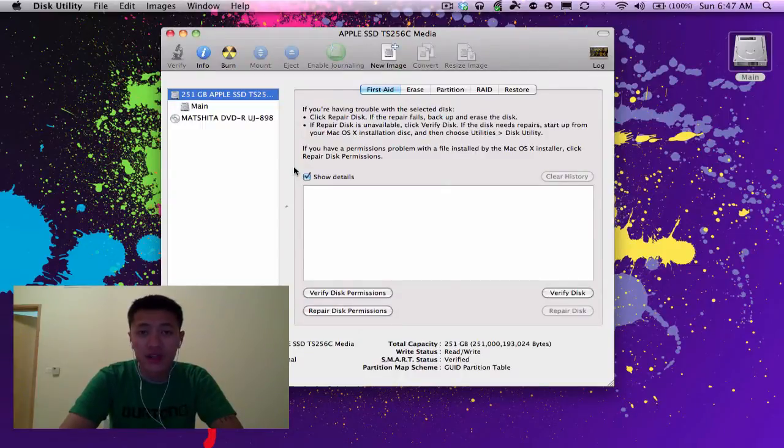One last thing you got to do after you just cloned a hard drive and you've booted back into it is that you got to do a little bit of cleaning. What I mean by that is that you got to do a repair disk permissions over in utilities.